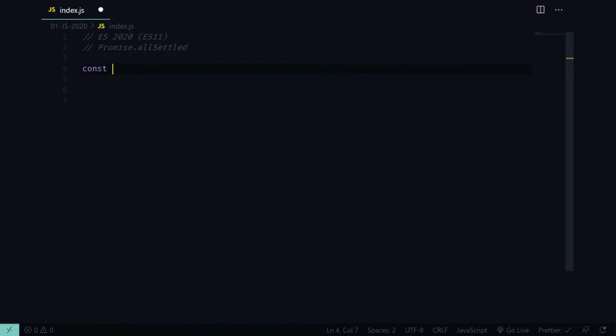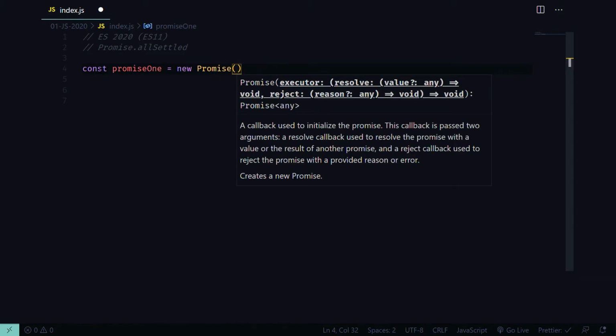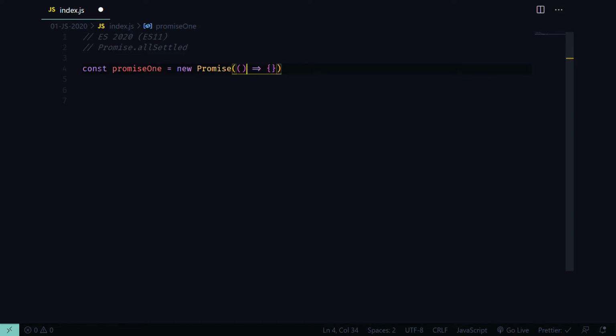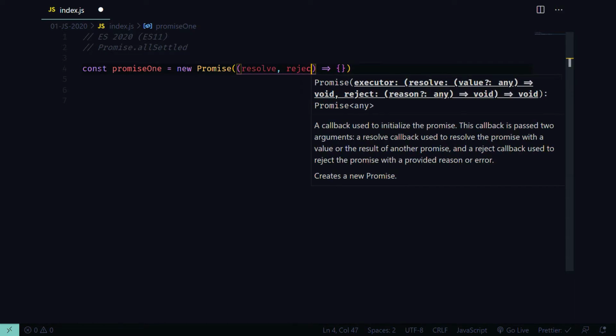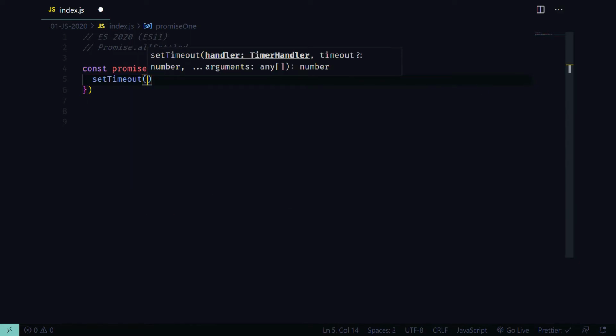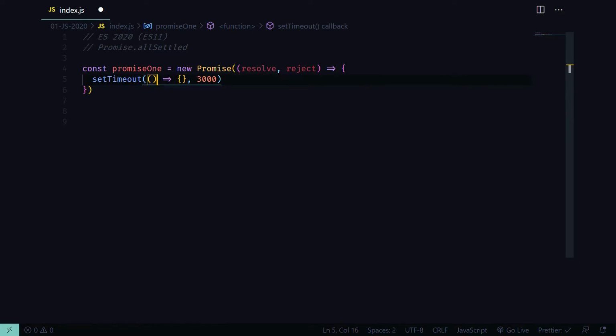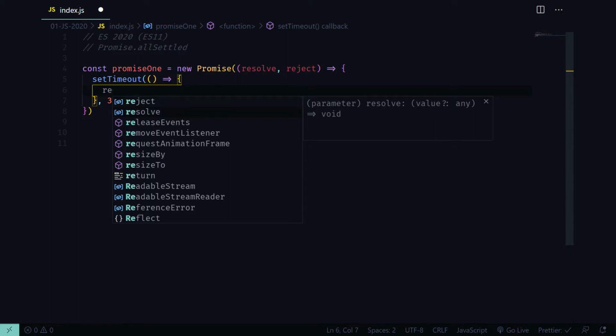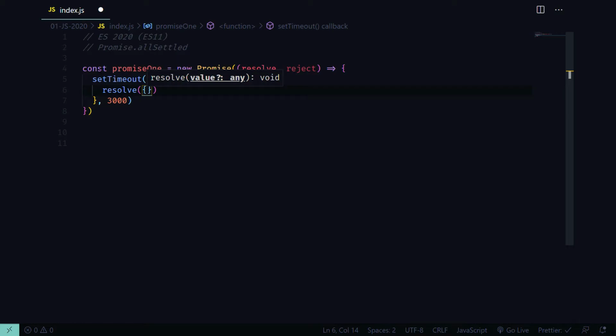First of all, we'll create a promise. We'll name it promise1 and use new Promise, and we'll pass one callback function, providing resolve and reject functions within it. I'll be using setTimeout here, and I'll be resolving it in around 3 seconds, so I'm passing 3000 milliseconds and one callback function. I'll be resolving this particular promise with one object, which will say success with a message, resolved. So this is how we can create a promise in JavaScript.